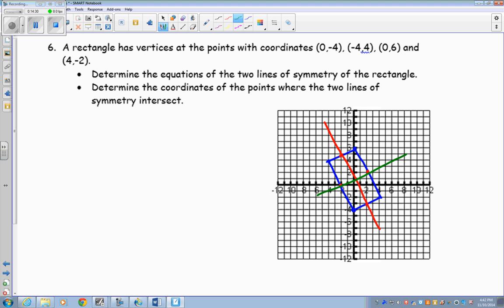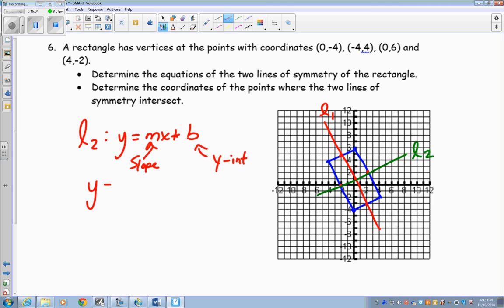And so they wanted to determine the equation of the line for these two lines of symmetry. So we have line 1 and we have line 2. So we are going to come up with the equation. And the easiest way is just keep it in mx plus b form. So I can find the slope using my rise over run and my b as my y-intercept if I see where it crosses the y-axis. Well, on this one, my drawing is off, but the y-intercept is at a positive 1. So we should have y equals, and I need to come up with the slope.